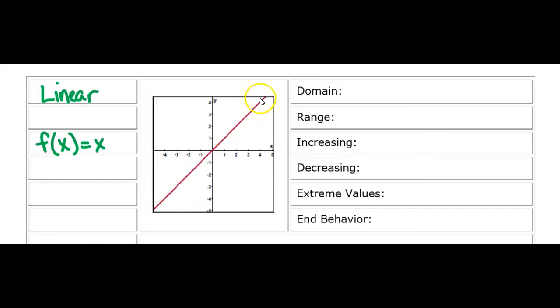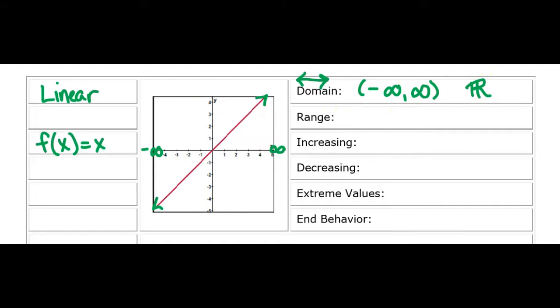For this graph, we're going to assume that this graph continues infinitely in both directions. So when we talk about domain, we're talking about x, or how far the graph goes to the left or to the right. As we can see, this graph is going forever to the right, so it's going to positive infinity, and the graph is also going forever to the left. So my domain would be all real numbers, but we're going to do this in interval notation. So negative infinity to positive infinity. And again, it's the same thing as all real numbers.